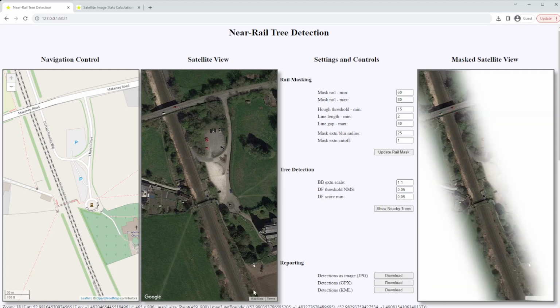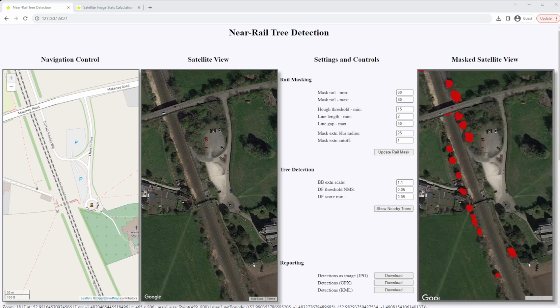the satellite image. Once that track is masked off and identified there, that mask is then used in a deep learning model called Deep Forest to identify the trees that are near to the track. The tree location bounding boxes are then passed on to a segmentation model called Segment Anything, produced by Facebook, now Meta. That gives us the rough shapes of each of the individual trees there and produces this final image we see at the moment. The final image can be downloaded as JPEG or PNG, or their GPS locations dumped to a report format.